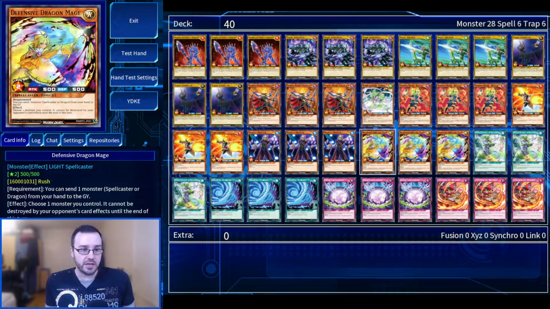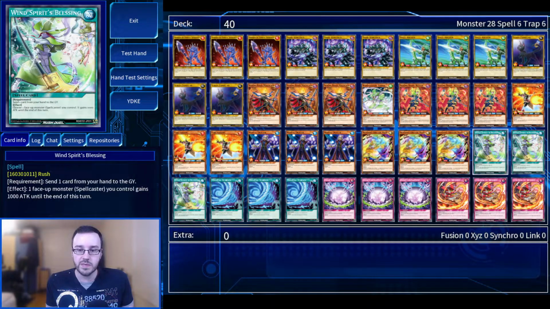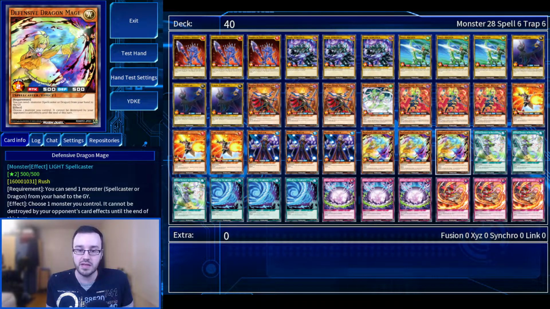Next up, we've got Defensive Dragon Mage. I'm not sure how useful this card's going to be, but we don't have very many good light spellcaster options anyway, and we want to be playing lots of spellcasters primarily for all of our spell and traps that require us to have spellcasters, and we want to have different elements for Seven's Road Magician, so he's getting the slot.